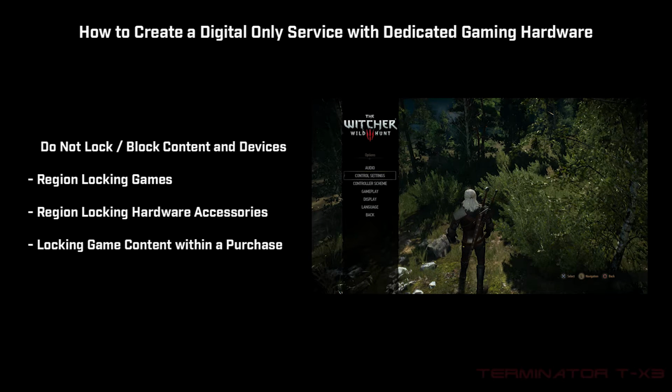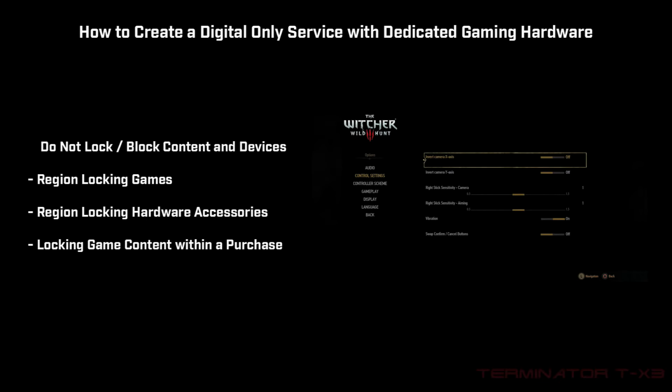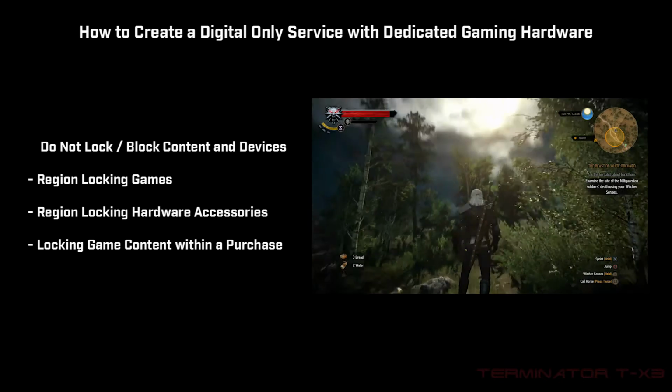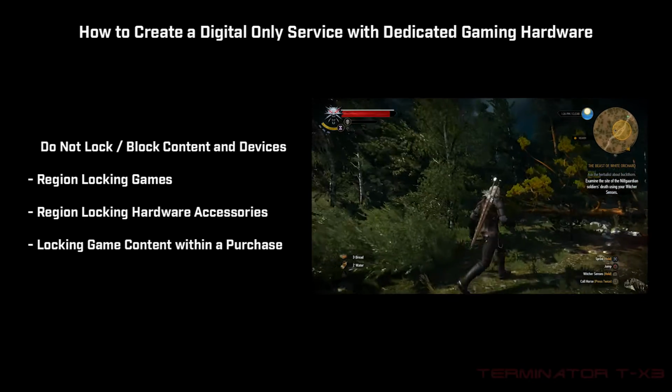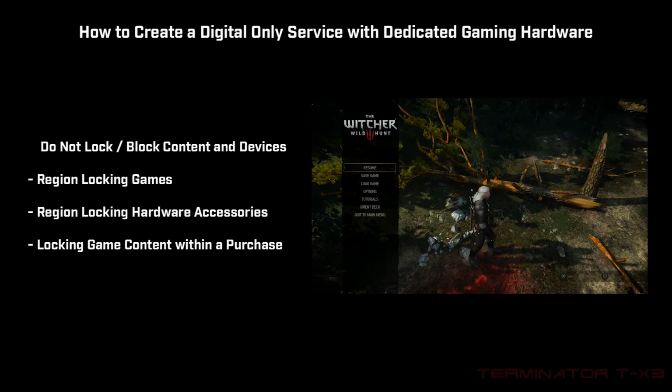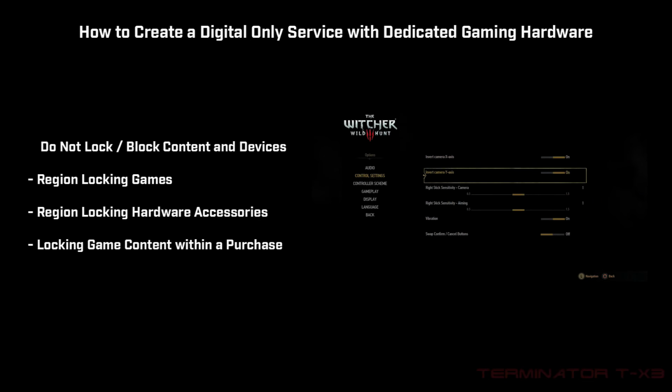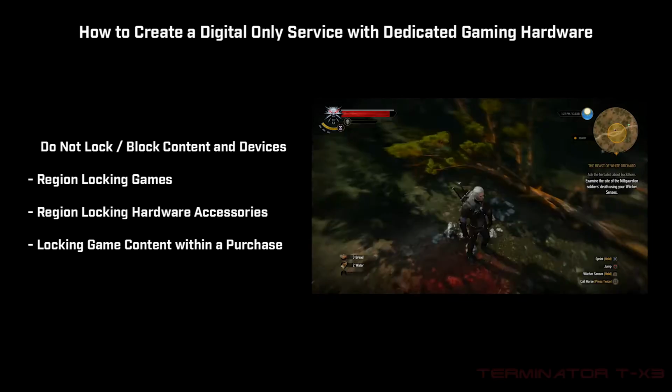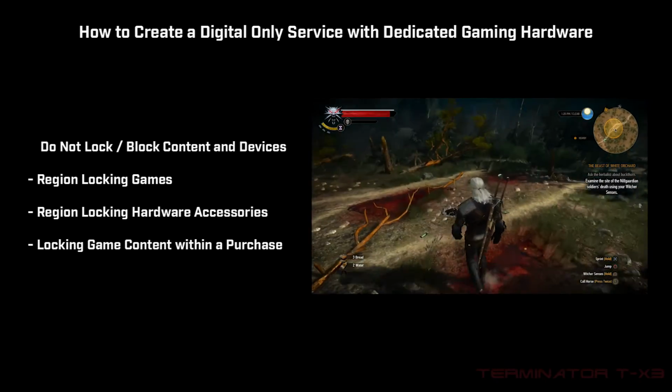The next one I want to talk about is locking game content within a purchase. This happens with a lot of physical games. Say, for example, I buy Halo 5, and within the Halo 5 disc there is content that is locked. In order for that to be unlocked, I have to pay a price, and then it's unlocked off of the disc that I already purchased. This is bad practice. If you're going to do this with digital content, you're going to cripple the industry, and PC is going to dominate like crazy. Because in the PC market, you don't have that kind of control.